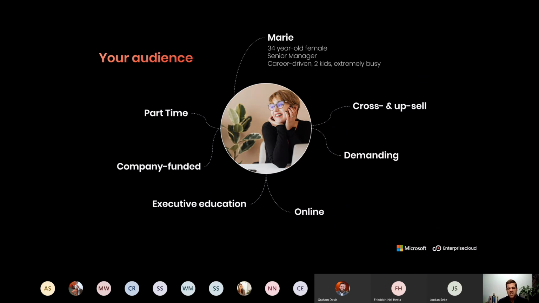And for her, because of this kind of demographic she's in, she's a potential for some cross and upsell. If you're running executive education programs, she's the kind of person that you want to learn more about, so that you can say, well, okay, why don't you bring a colleague on the next one? Maybe can I speak to someone in HR to just understand what your learning programs are all about, and your career development programs, etc.